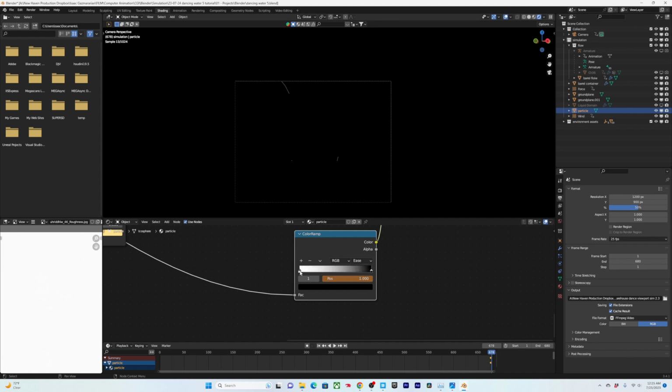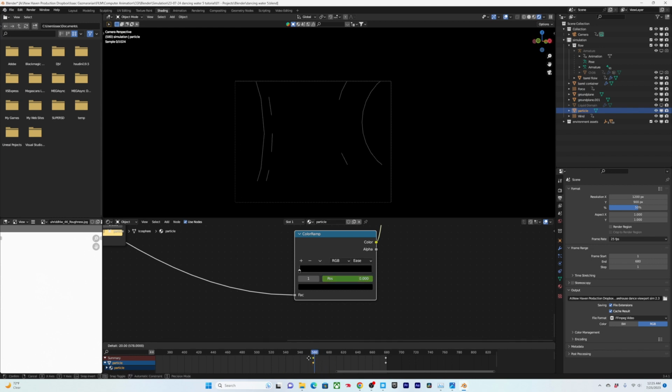Move this black over here, move this white all the way over here. Boom, boom. And then we can go in and take this value and have it fade out. So it can start fading out here. So it starts out like this and it goes like that.